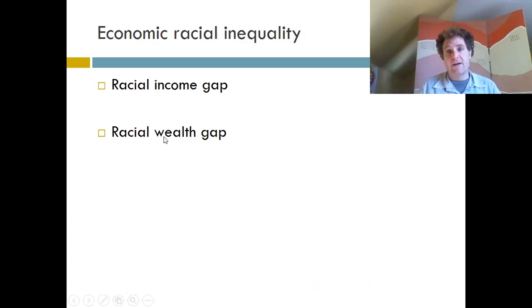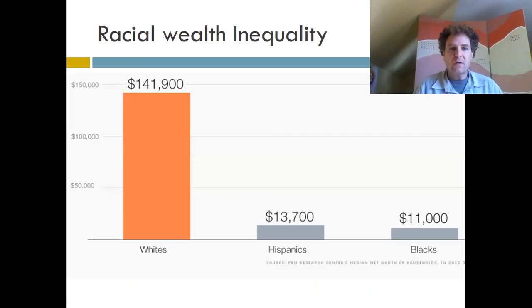And so this difference in income and difference in lifetime earnings then produces a difference in wealth, right? If you're earning less income, if you have less money, then essentially you have less money to save. Less income means less wealth to accumulate. And so it's in the racial wealth gap that we see a higher degree of inequality between the racial groups.